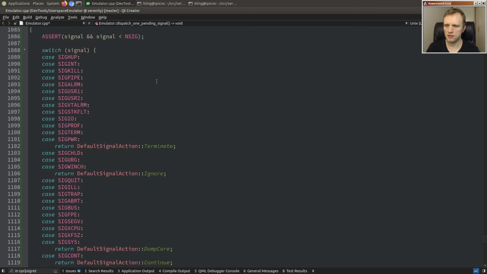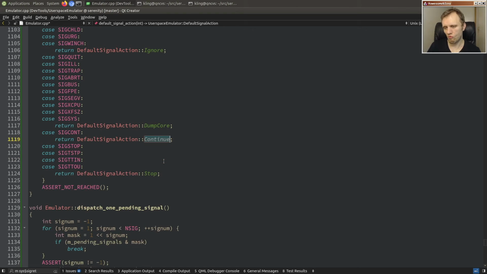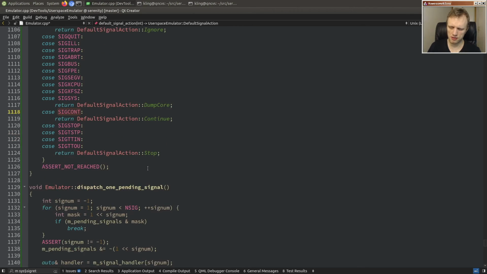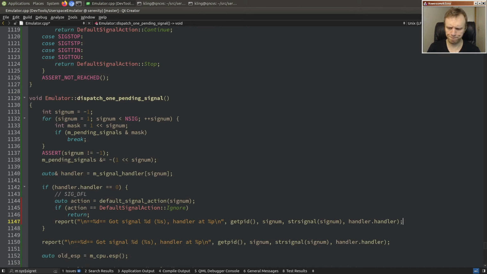Because otherwise, it's either terminate, dump core. There is continue. That one is a little weird. I guess if somebody sends us SIGCONT, but I think the kernel takes care of that internally. That's not necessarily something we need to care about, I don't think.